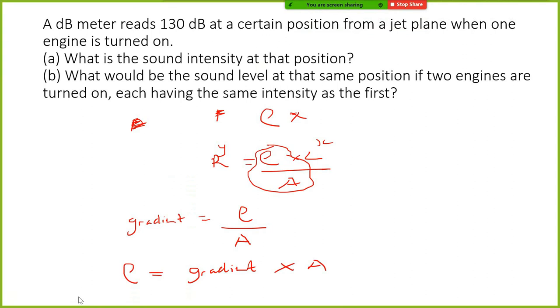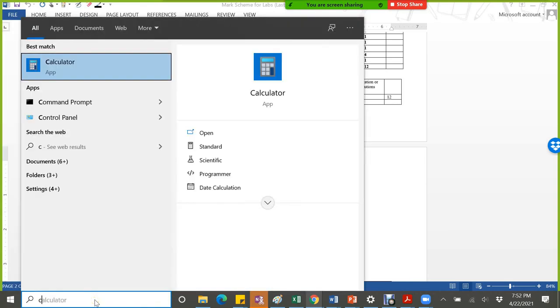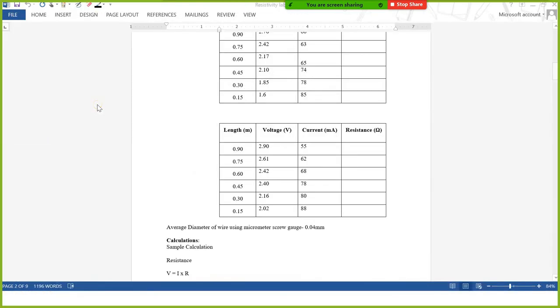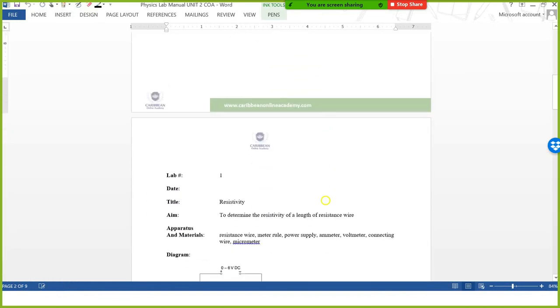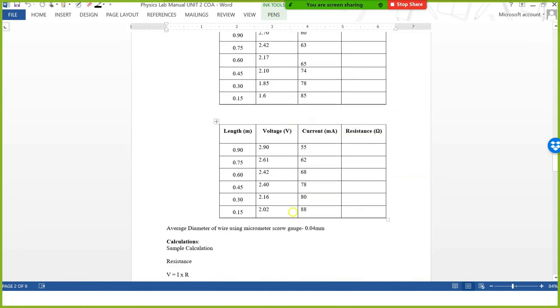It says to use... Okay, so in the procedure, I can see where it says to add. I'm talking about positions and results. See if you find the diagram in the results. All I'm seeing for the results are the length, voltage, current, and resistance, and I had to find the resistance. Let me just look for myself. Maybe I'm wrong, maybe I'm right.